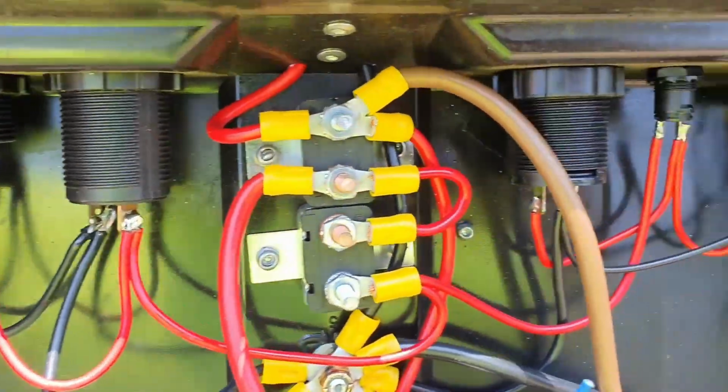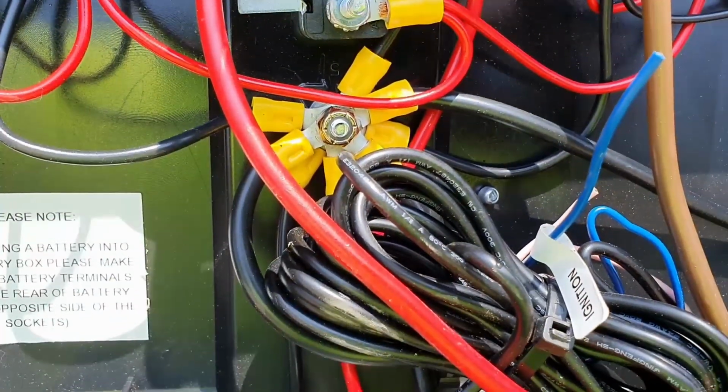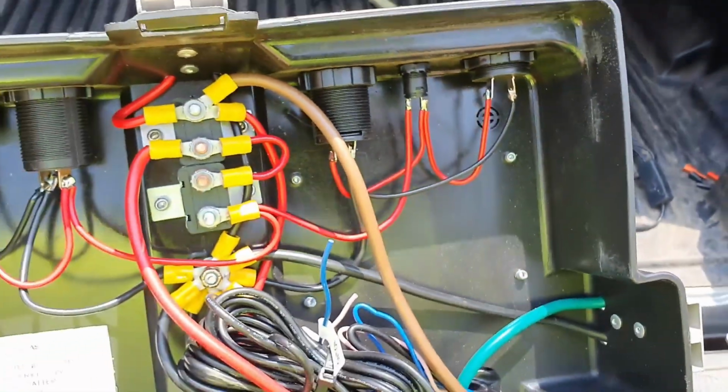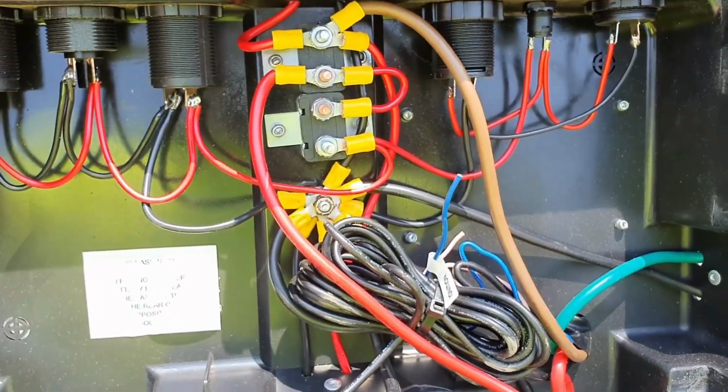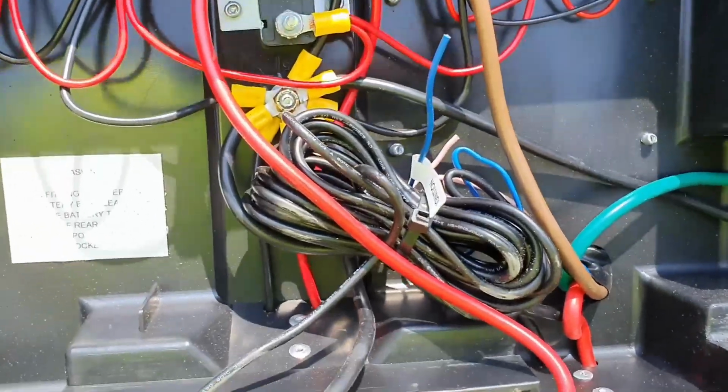I wanted to show you this too. This is on a couple of other videos, but you can see it's all fairly thick cable, good relays, good quality stuff. Now, as I said, this is exactly how it came from the factory. I haven't changed any wiring. This is exactly how it was wired up.